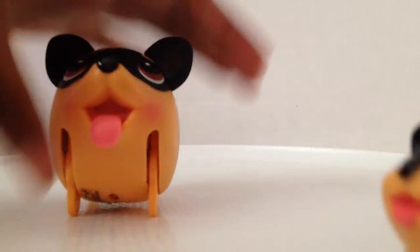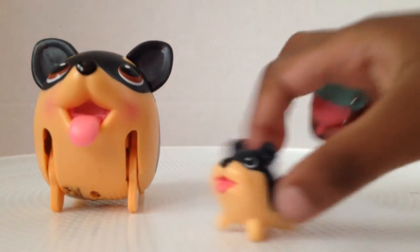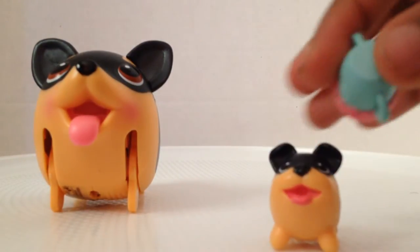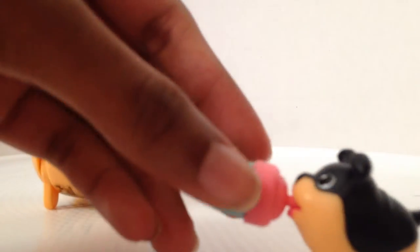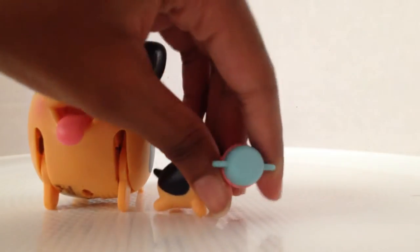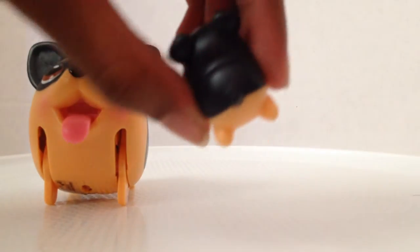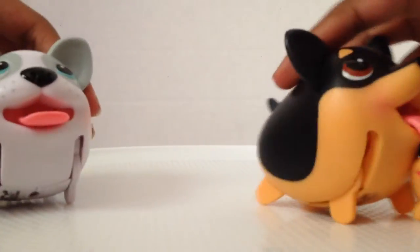Hopping! And if we change it slightly so that the feet are not straight across from each other anymore, it waddles. This does not look like a Chihuahua for some reason. And then the baby is this little Chihuahua, I guess. Doesn't really look like a Chihuahua. Maybe that's because the ears are curved down, but they pretty much use a similar model for many of them. And using the puppy stroller bottle, we realized that it can fit in the baby's mouth. Just sometimes it's too heavy. The baby's so cute. It has back fats.